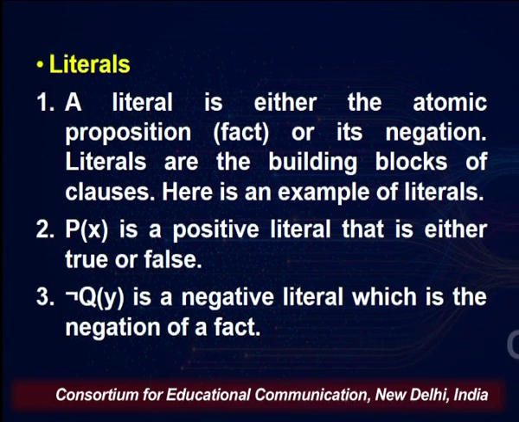So, literals are the building blocks of clauses, and examples of literals could be anything, for example, P(x) is a positive literal, which is going to be either true or false, and negation of Q(y) is a negative literal, which is the negation of a fact. So, we can call P(x) a positive literal, and negation of Q(y) a negative literal. So, basically an atomic proposition or fact, or it could be the negation of any atomic proposition or any fact.